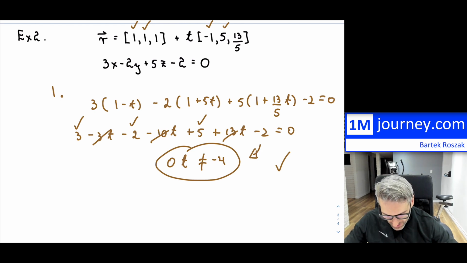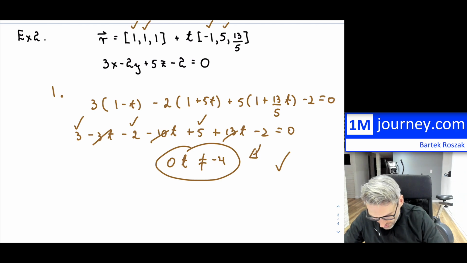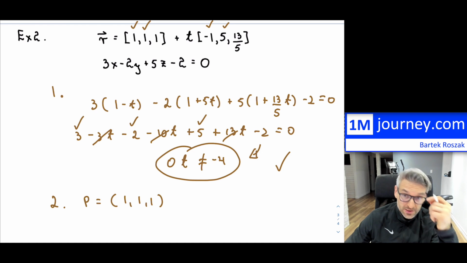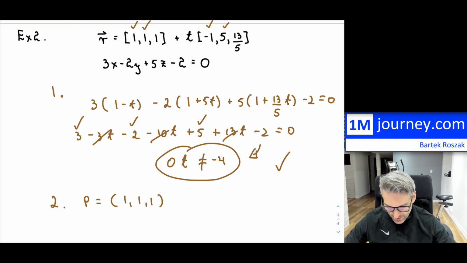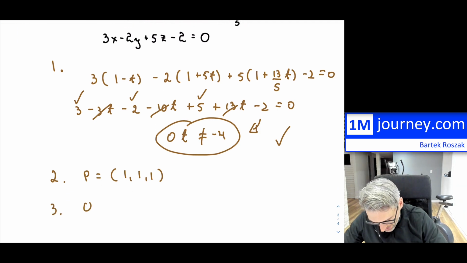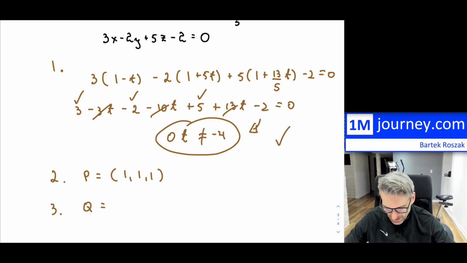Now that you have this, you just need a point. You might as well set t equal to 0 and then get your point. So your point can be this. Now number 2, just get your point P. That's going to be (0, 1, 1, 1). It's the easiest one that you can find there, or at least the quickest one. From here, you will do exactly the same process. So step 3, find your Q, whatever that Q might be.